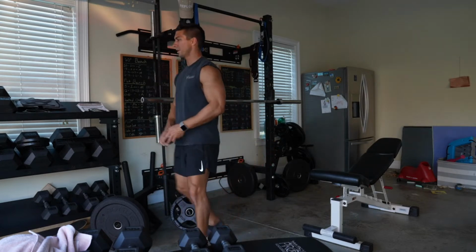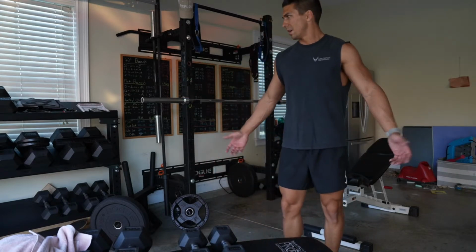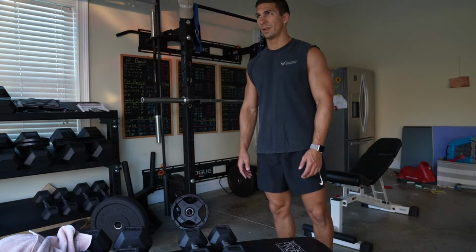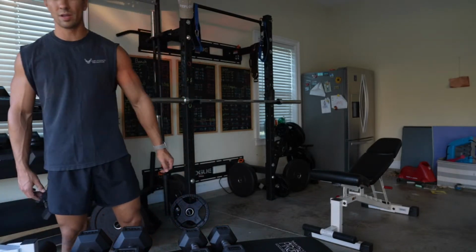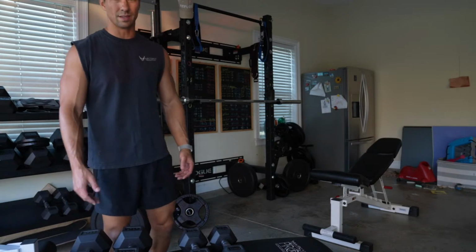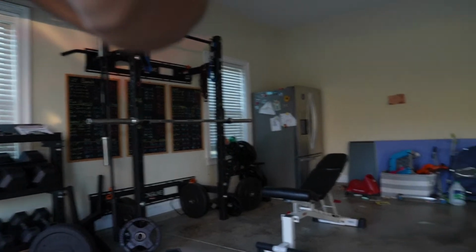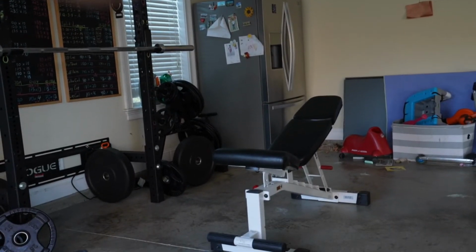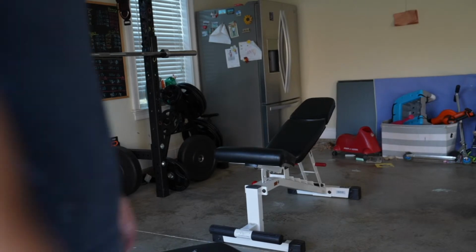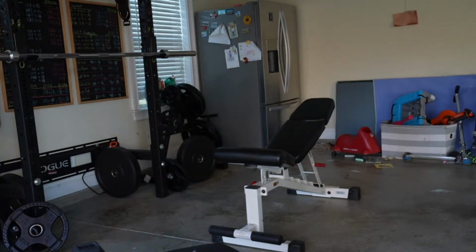I mix it up a lot, especially when I go on trips. I used to try to stay on my same push-pull legs deal, but when you go from hotel to hotel around the world, you don't know what kind of equipment's going to be available. So I just started doing full body everywhere I go. Do 1 compound movement for chest, back, and legs, and then whatever other kind of equipment they have. If they have some cable stuff, I might do some chest flies, or if they have a bunch of dumbbells, doing curls and stuff like that. So that way I know I'll always get a good workout in. So I'm typically full body away from home, and then when I'm back home, I get back in my normal routine.